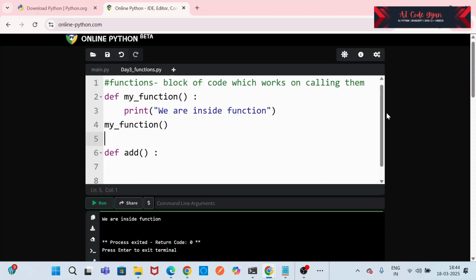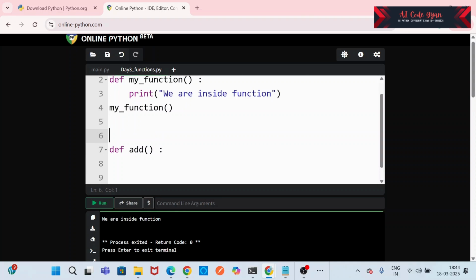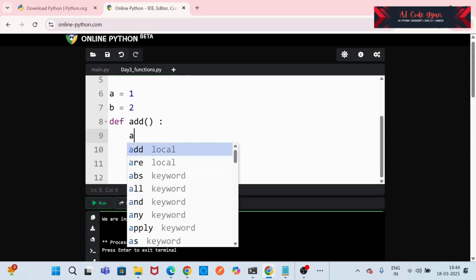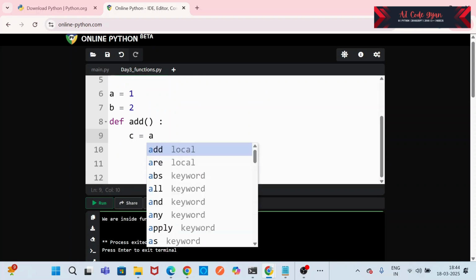Let us take, suppose c is equal to a plus b.